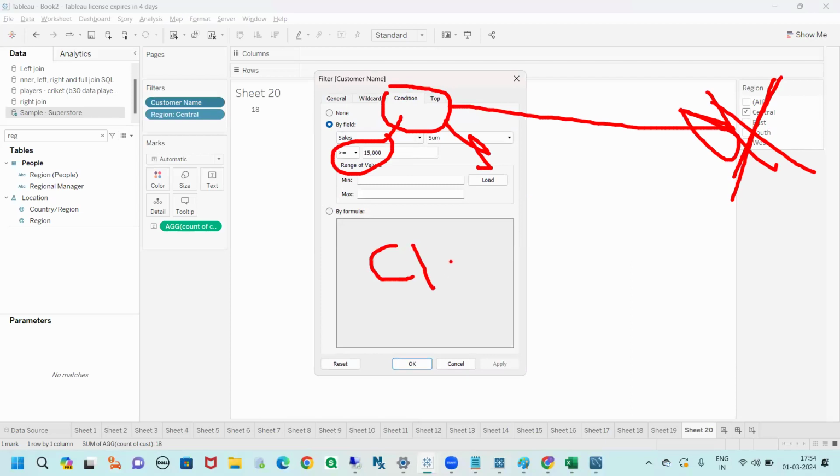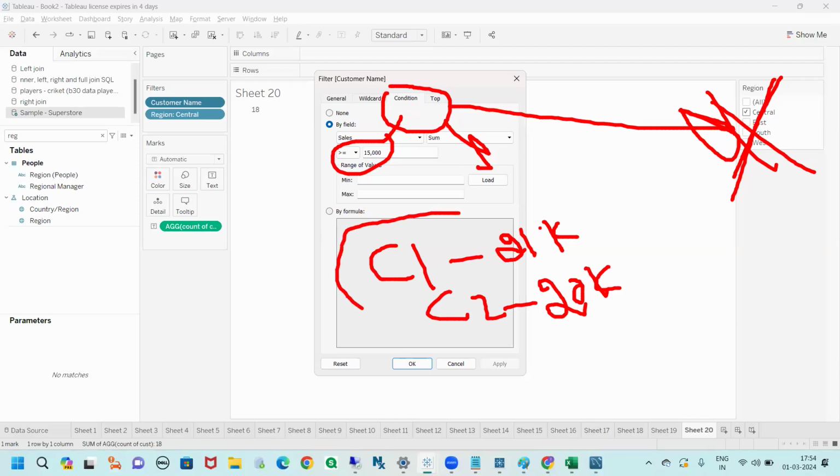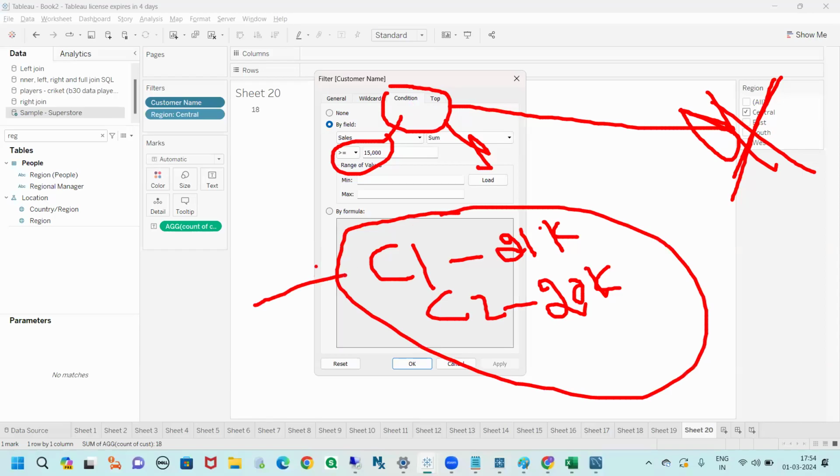I'll tell you, for C1 customer, we have sales of 21K, right? For C2, in the Excel I'm showing, we have 22K, 20K. So this condition option will fix the aggregation for each customer.